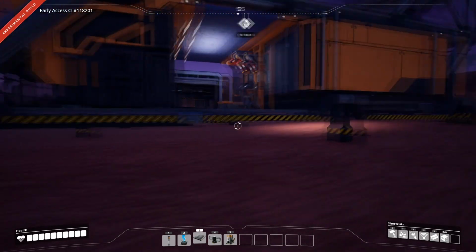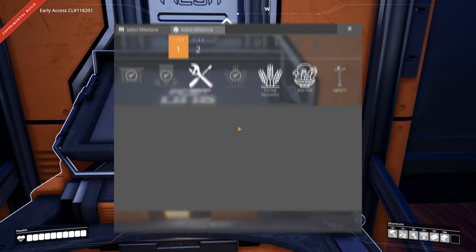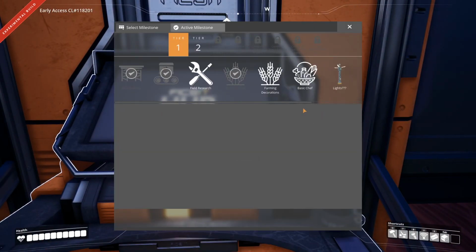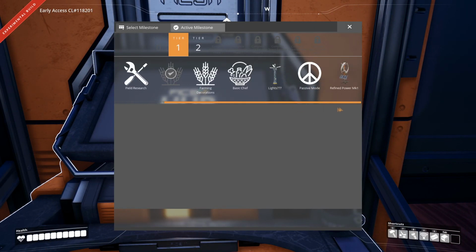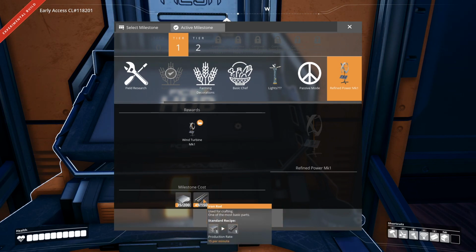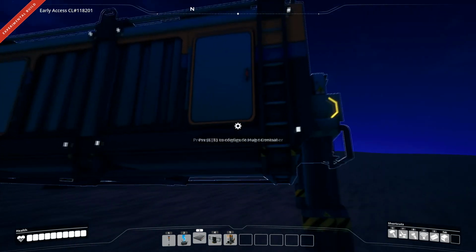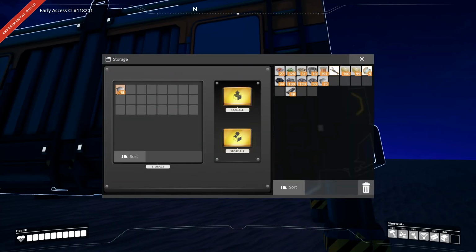Let's go kick off another research. I think we're going to skip again and we're going to kick off our refined power, which is just plates and rods. We're going to need light soon. See what I mean about it getting dark at night?